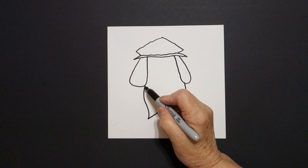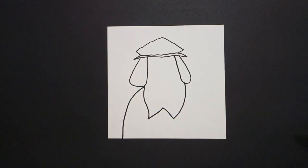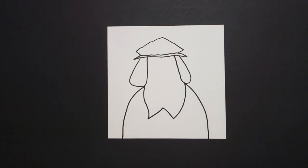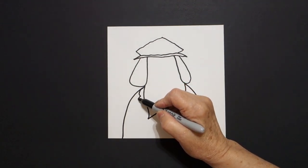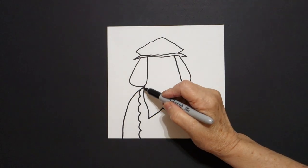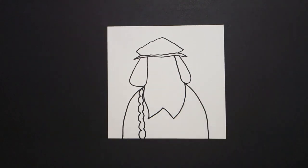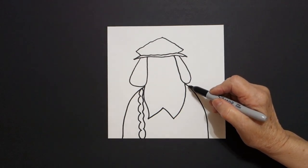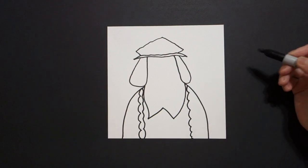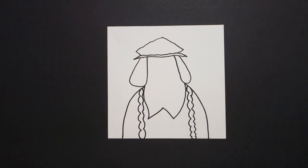I come right here on this point on the left and draw a big curved line down off the page on the left. I come on the right, big curved line down off the page on the right. I come back to the left and draw a curved line, curved line, curved line, curved line off the page. Come back up and we're going to do it again. Jump over, same thing on the right. Curve line, curve line, curve line down off the page. Come back up, and again, down off the page.